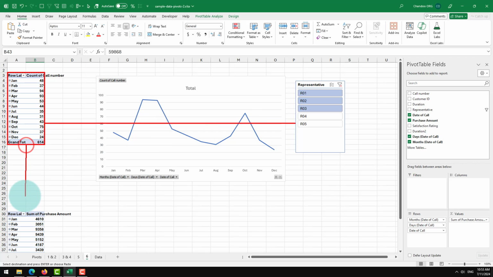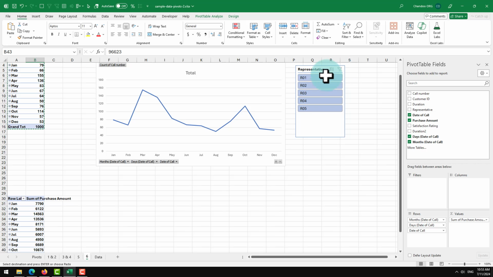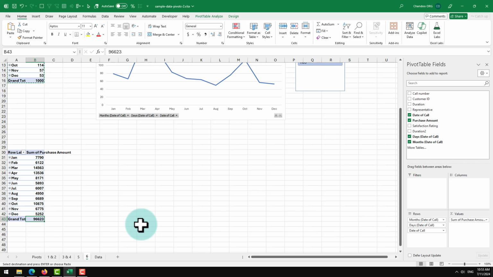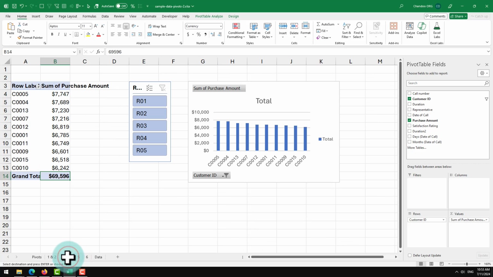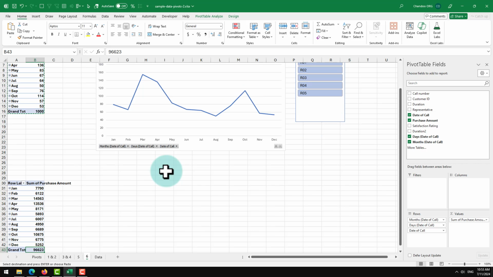But because we copy pasted that pivot, even this guy is connected to that slicer. That's why these totals are just for R1, R2, and R3. See what happens when I clear the slicer. If I clear it, right now I'm looking at all the representatives and my total again comes back to 96,000. Here it is 69 because we are only looking at the top 10 customers. But once you include all the customers, it will go up to 96 or whatever that is. All right. So now that you understand the trick behind connecting the same slicer to multiple pivots, let's go ahead and look at how to get the year-to-date totals.